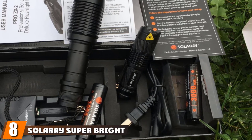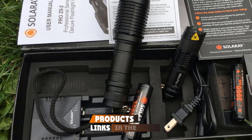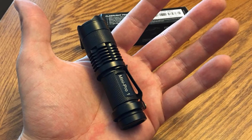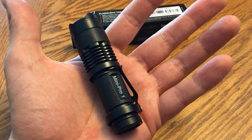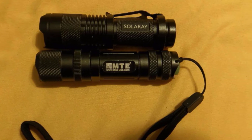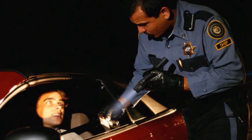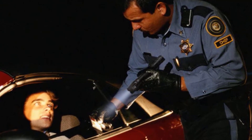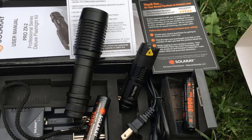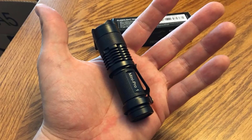The number 8 position is held by the Solaray Super Bright Handheld LED Emergency Flashlight. The Solaray ZX2 is a super powerful LED flashlight made with an ultra-bright Cree XM-L6 powered LED that is durable and high performance with quality and low cost. It is water resistant and built with rugged aircraft-grade aluminum for long-lasting use. This portable tactical flashlight is zoomable in a wide and narrow beam. It is one of the best brightest and versatile everyday carry lights. This premium rechargeable flashlight has an 18,650 Li-Ion battery and is a perfect multi-purpose light for home security, search and rescue, tactical applications, law enforcement, and natural disasters.